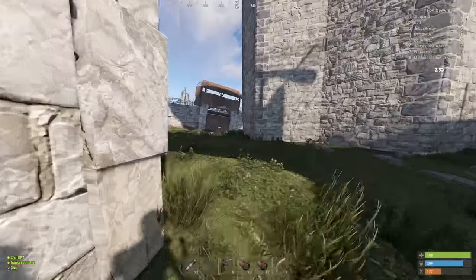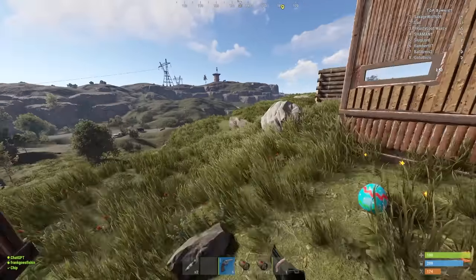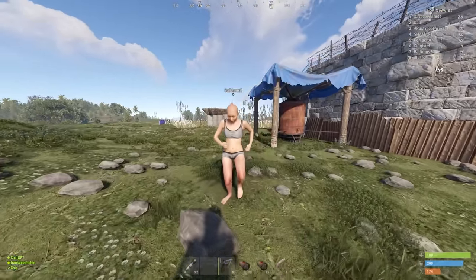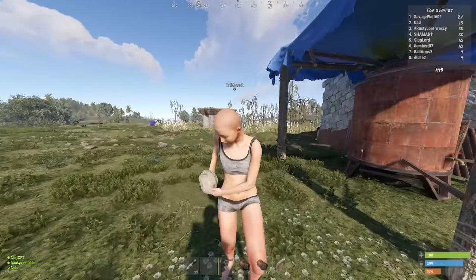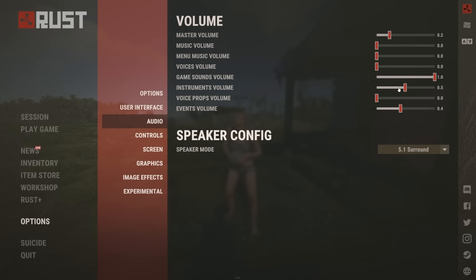Check the circuit breaker. What? There's another 3x3 wood here. Are we beefing with them or what? Oh, shit. Hey, it's Ball Arms. Ball Arms, he's on the leaderboard. Oh, my voices are off.